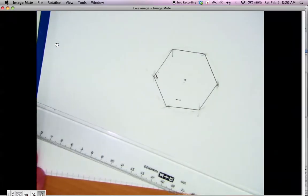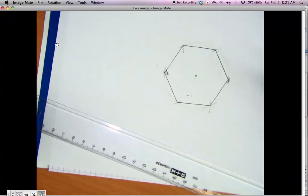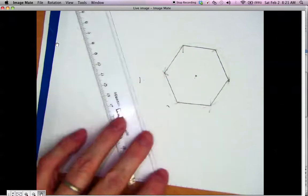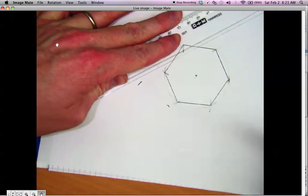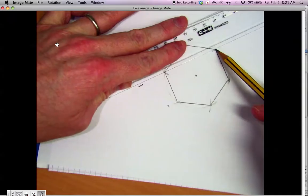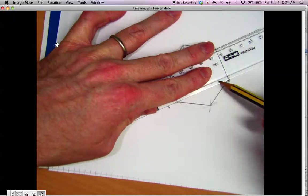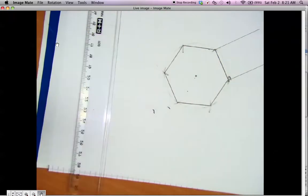Now we're going to make a square on one of the sides. Let's start with this one. In order to make a square, we're going to have to make a perpendicular line, a right angle. Actually, I just realized a shortcut here. We don't have to construct a perpendicular line. We can just connect these points right here, and that should make a perpendicular line when I draw it up here. And when I extend this line, there we go. Now we've got perpendicular lines there.